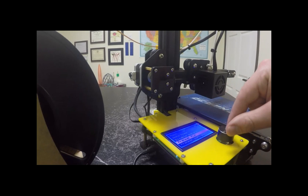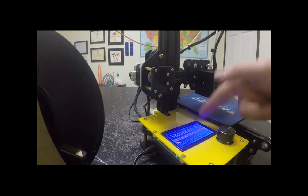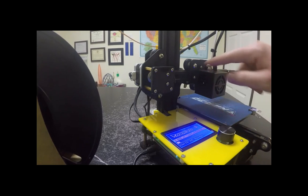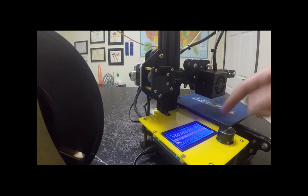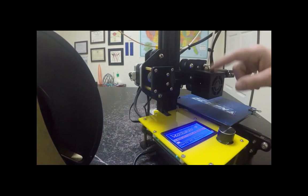And PLA, that's that material that it uses that we talked about. And that is going to heat it up to 220, and that's enough to melt it and push it through. The preheat soft pull will heat it up to where it only says 100 right here. So when you see both numbers read 100, then you'll pull the filament out, and that will pull out any gunk that might be stuck inside of the end.